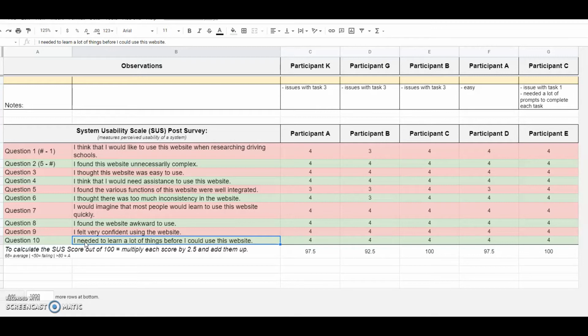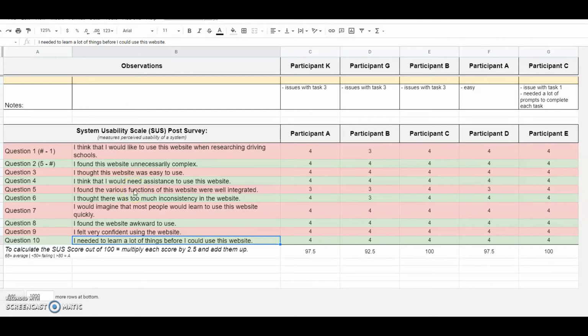And the reason that the questions are put this way, like every other question you'd have to flip the scale, is to make sure that your participants are paying attention to the actual questions. Because if a participant is just moving down every question and putting 5, 5, 5, 5, 5 for everything, you'll know that they're not reading the questions because all of their answers are going to conflict with one another, right? So that's why you flip them, to make sure people are being attentive and actually answering the question.